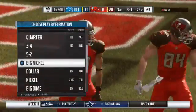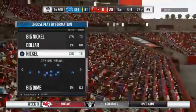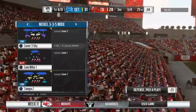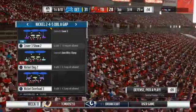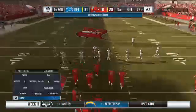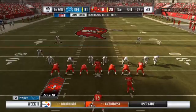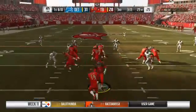And Tampa Bay trots out there now. And last time, decent field position through the pick 6. Obviously costly. But they can't afford to just bunker in now. All right, good field position means go ahead and attack on offense. Try and press the advantage a little bit. They just have to be better with the football on this possession. So that didn't bother you too much last time? No, because it's exactly what you're supposed to do. You can't have good field position and not try to take advantage of it. Sometimes the defense makes a good play, too.